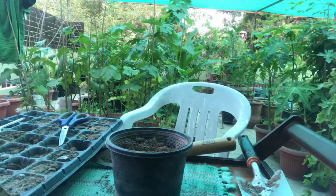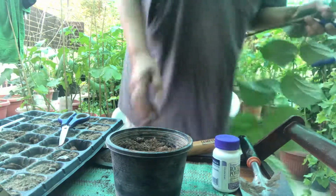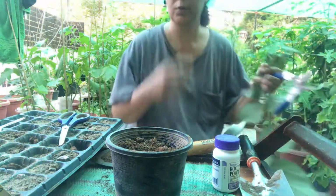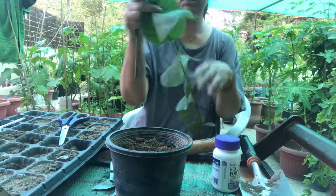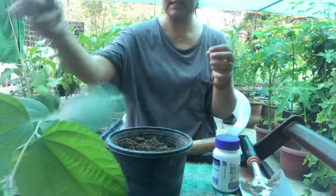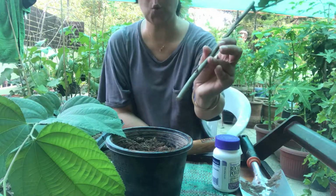Now moving on, I'll show you how I'm going to actually plant this stem. Okay, so dear friends, this is my stem cutting which I'm going to waste, and this is the stem cutting which I have, which I'm going to use. You can see the thickness, it's quite thick.